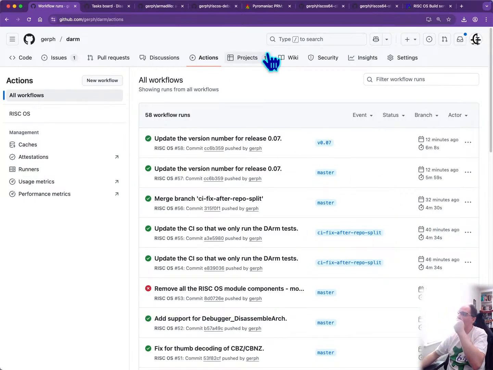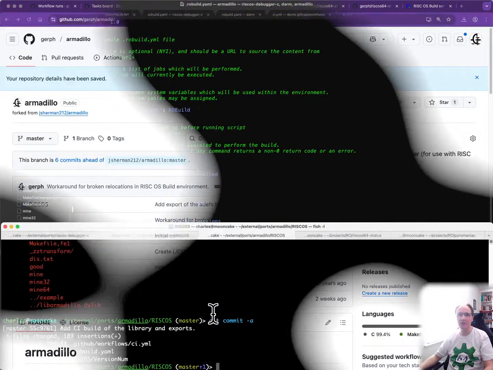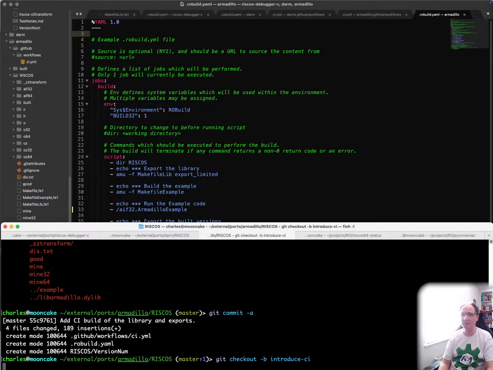Okay. Darm now working and CI'd, all good. Let's go over to Armadillo, and we've got this change I've just put in, which will start adding the CI. So we should really put this on a branch. Git checkout -b introduce CI.